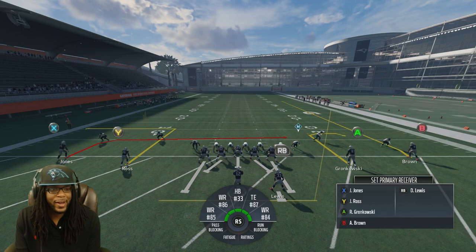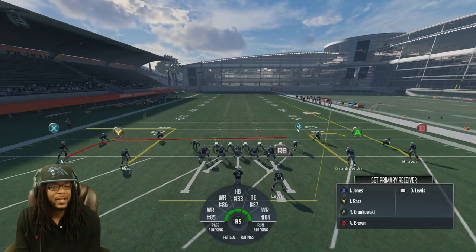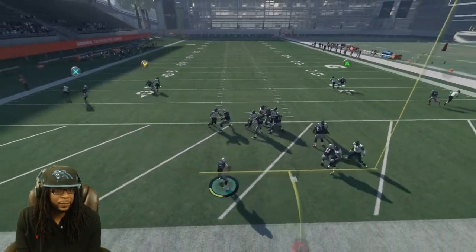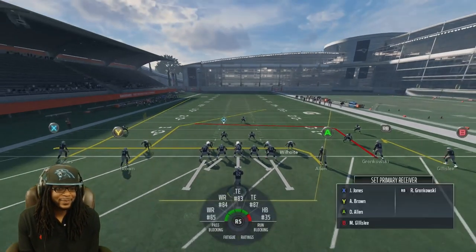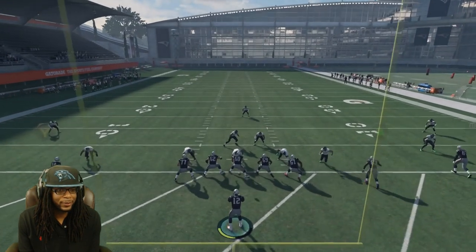Guys, calling an audible right here would be too easy because I'll just put John Ross on the slant to the inside and that would be a touchdown. But we got Julio Jones coming on the draft. Gotta be a touchdown. Come on, you gotta complete that. That is a touchdown. I don't see it. Okay, I'm just gonna throw it up to Julio. Hope for the best.